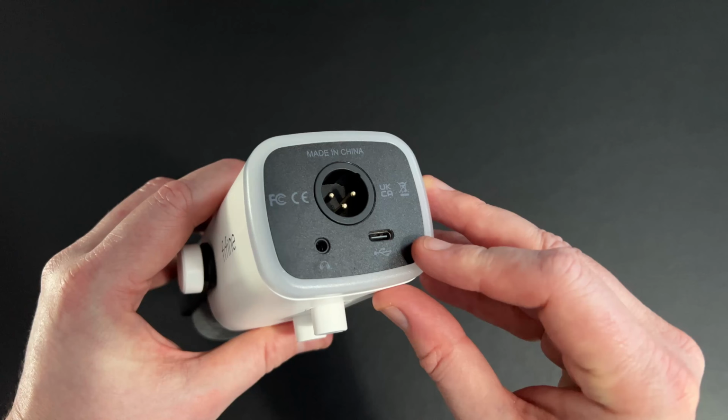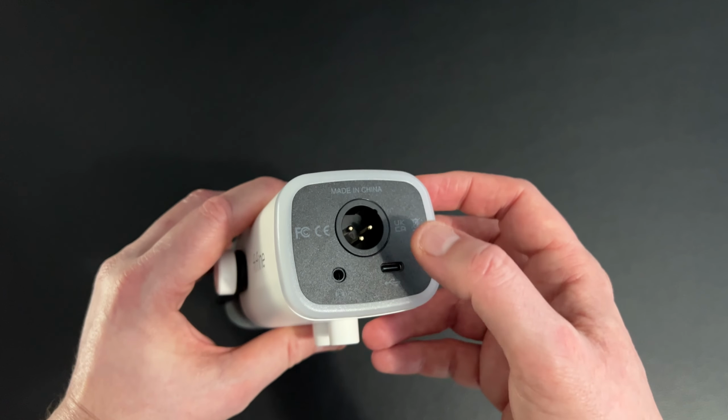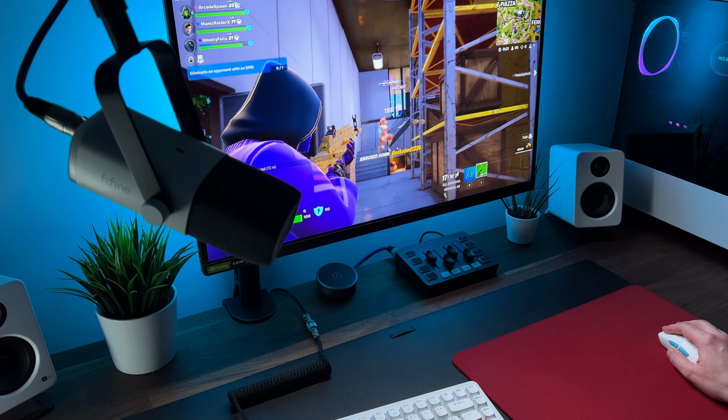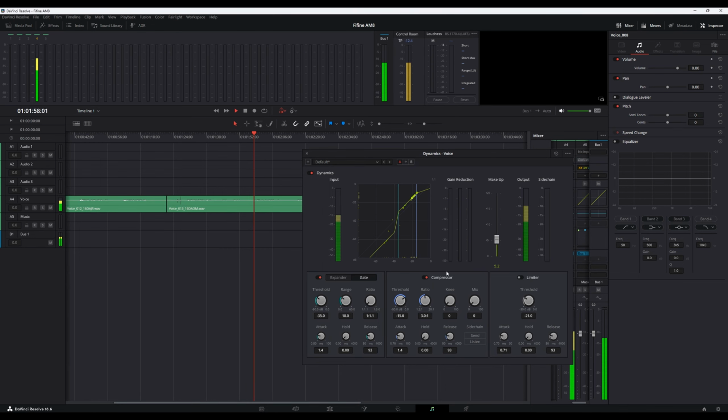On the base it has 3 ports, a USB-C port for connecting to your computer, an XLR port for connecting to a preamp, and there's a 3.5mm headphone port so you can listen to your voice in real time whilst you speak. There's no software for this mic, so you'll need to use other apps and plugins to adjust the sound, such as in your video editing or streaming software.